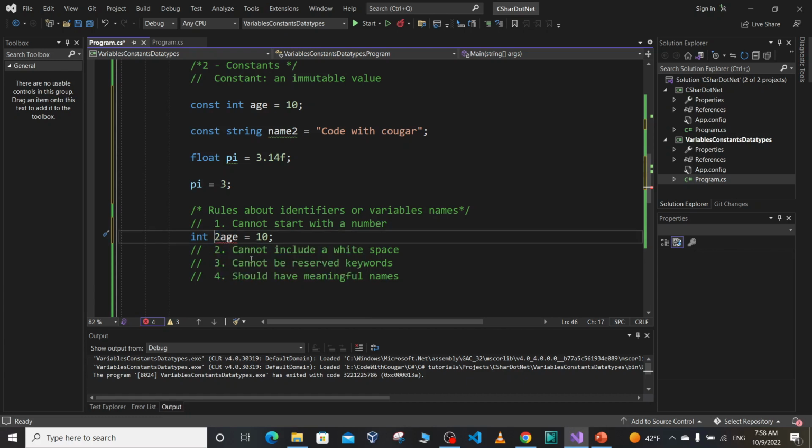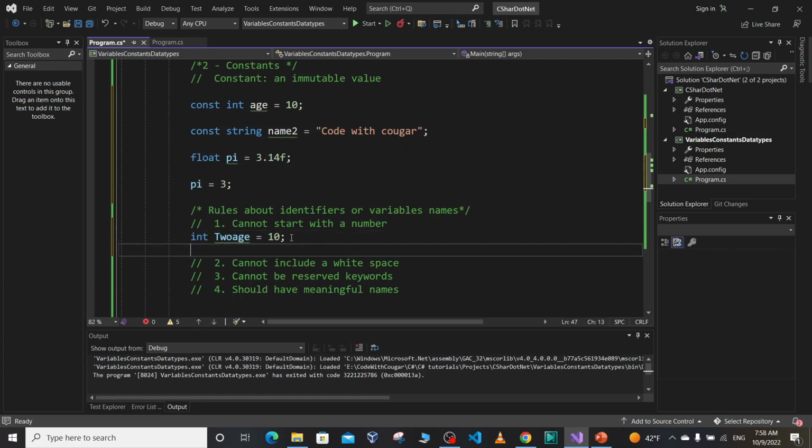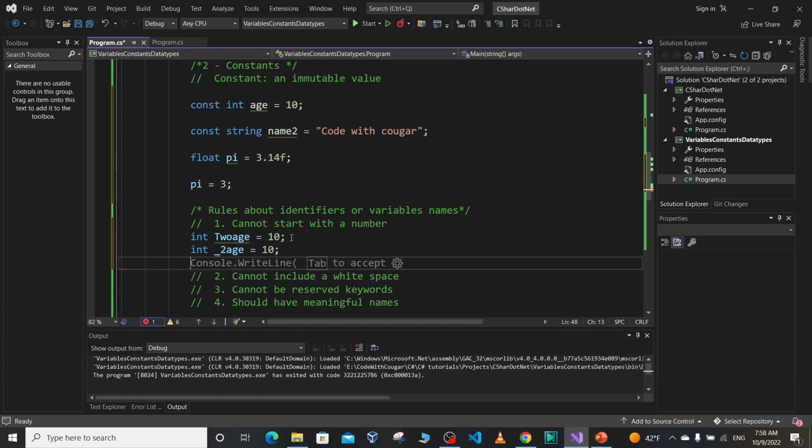In order to have a 2 before our age, we can type it in the form of a string, which is a valid identifier name, or we can prefix it with a special character like underscore, _2age. This is a valid identifier name, or int equal to @2 whatever, to prevent it from starting with a number.